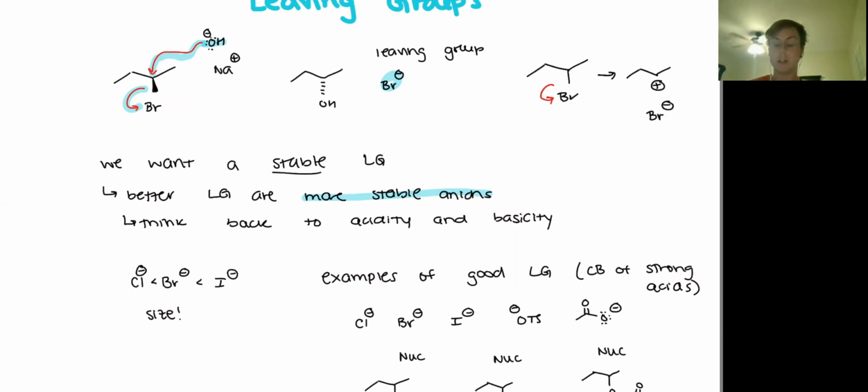Just as a reminder, with the halogens, chlorine is less stable than bromine, which is less stable than iodine in their anionic form because of the size difference. Since iodide is larger than the other two, it is able to spread out the negative charge across a larger area. So there's not as much of a buildup of negative charge, because that would create more strain and pressure, and that is not ideal.